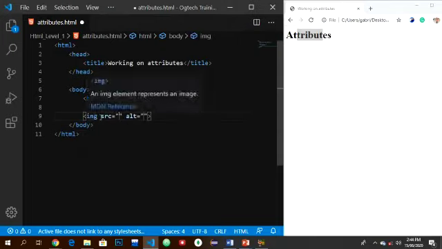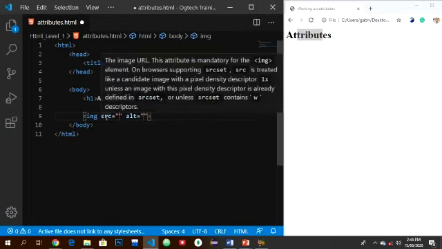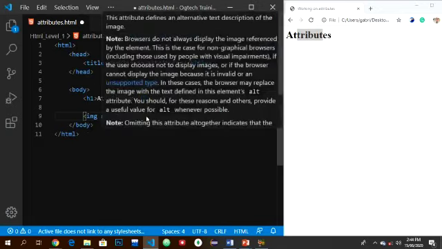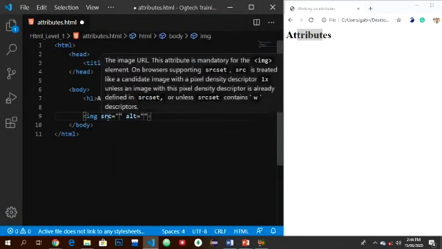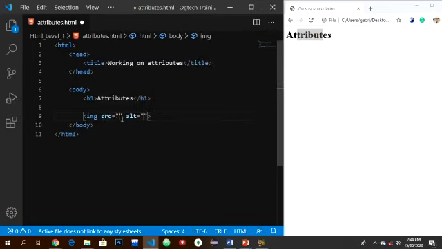Now, image, you have our source and our alt. For those of us that are wondering what is source and what is alt, this stands for the source of the image, where the image is coming from. While this alt is also the same thing as alternative. It's explaining the image when it is broken. Don't worry much, don't suffer yourself much about this. I'm going to be explaining this in details that you're going to understand. But now let's talk about the source.